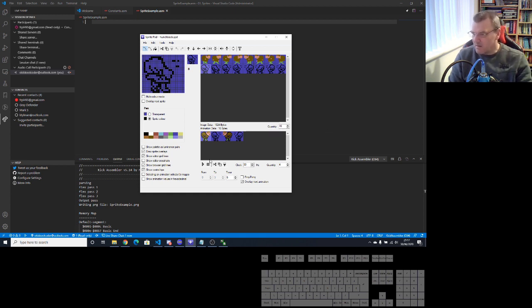So we have got 1, 2, 3, 4 in both directions. 4 sprites in both directions. So we'll try and use them all. And hopefully we'll have him going backwards and forwards for you. Alright.